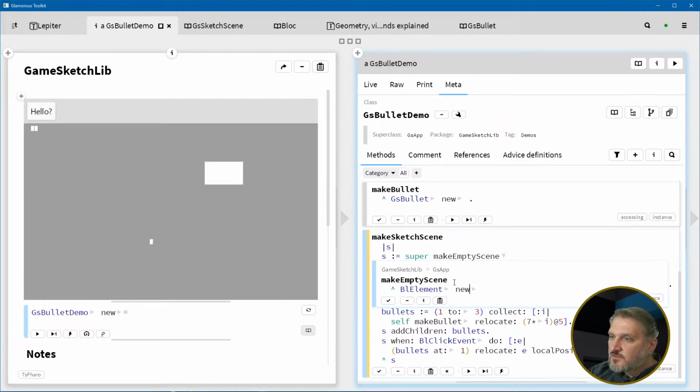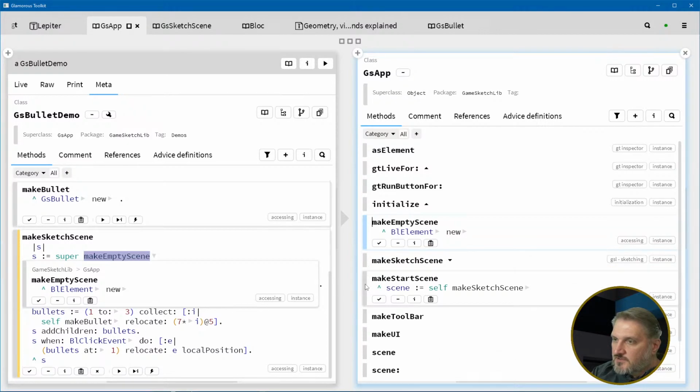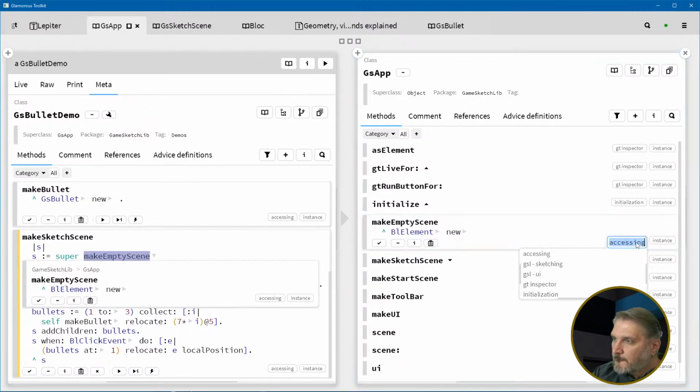In fact, let's break this into two pieces. So GSL.